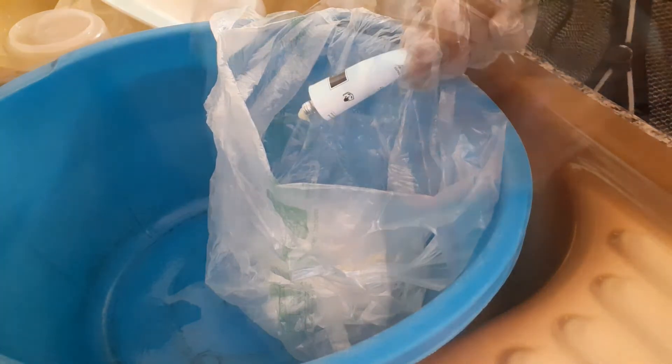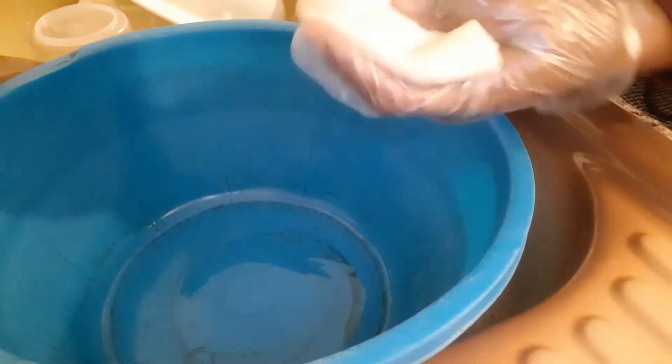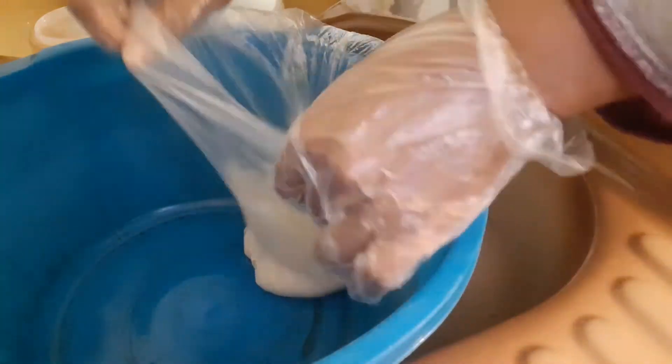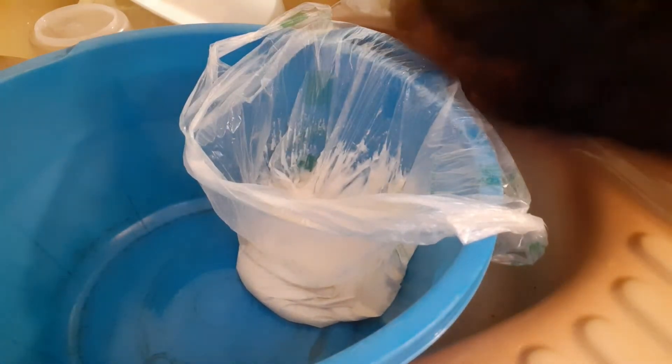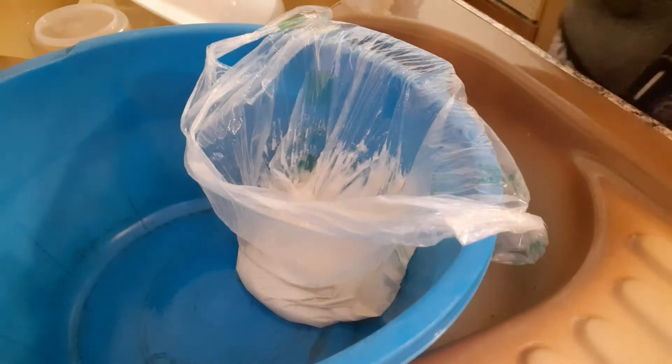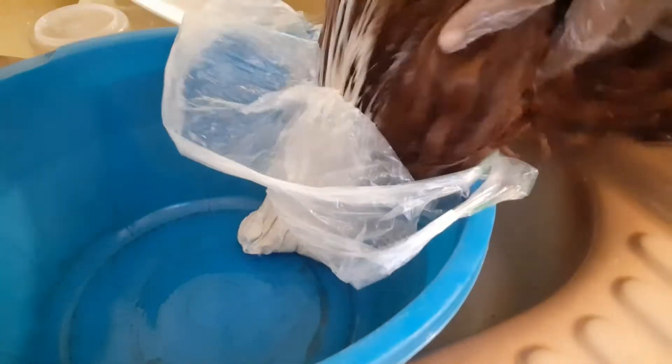I'm putting everything in the bag. You know, if you live in Abuja you understand - you see people at the market doing their hair dying in one corner, and the hair comes out beautiful. It's their secret. I know one of their methods and it's very good. So I'm just going to put the hair inside and scrub and rub the dye in.